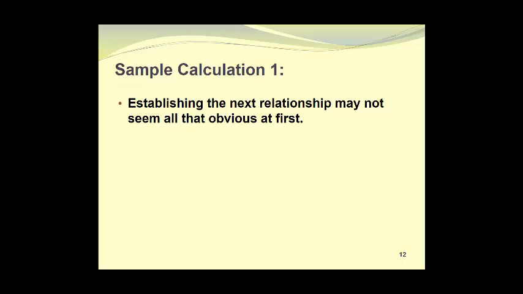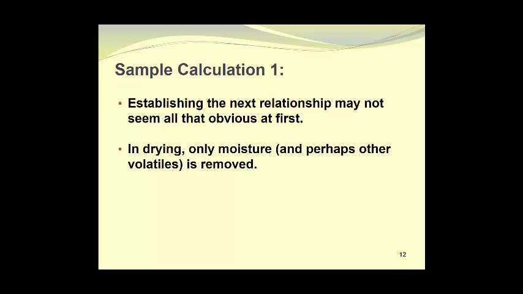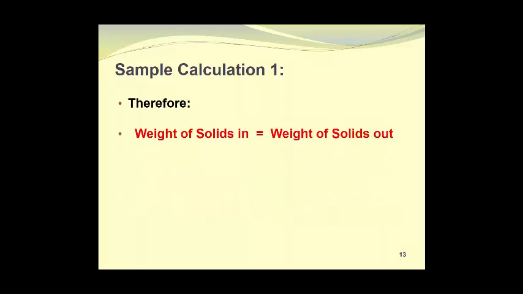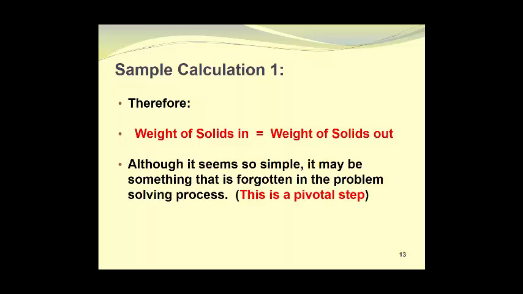Establishing the next relationship may not seem all that obvious at first. In drying, only moisture is removed, and perhaps there are some other volatiles that may be removed as well. No solids are lost unless they are blown out of the dryer, or perhaps they may even catch fire in extreme cases. However, this is usually not what occurs. Therefore, we can say that the weight of the solids going into the dryer in the feed will be equal to the weight of the solids coming out of the dryer in the product.